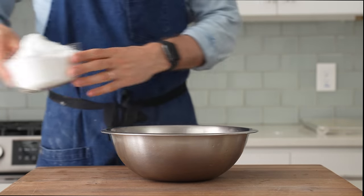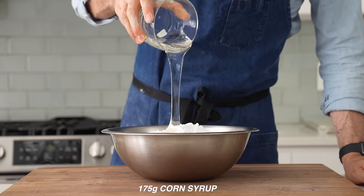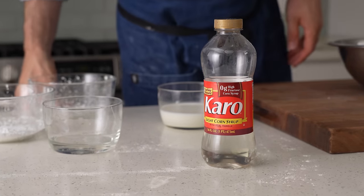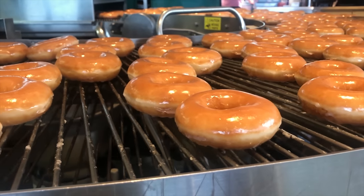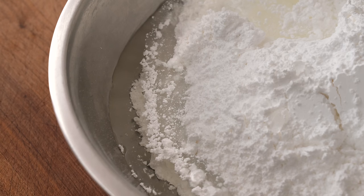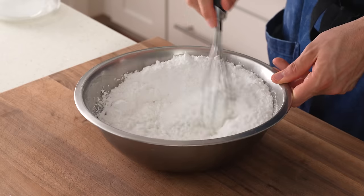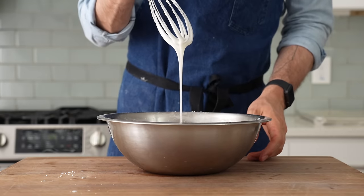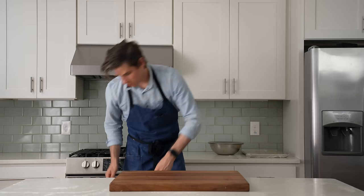To make the glaze, in a medium bowl I'll combine 750 grams of powdered sugar, then 175 grams of corn syrup. The corn syrup really helps keep the powdered sugar from crystallizing, and it also helps give us a glaze we can use on a warm donut. At Krispy Kreme they glaze those things pretty much right out of the fryer, and without corn syrup the glaze essentially just melts right off. Lastly, I'll add 125 grams of milk and whisk until there are no clumps. The final viscosity should be very thick, since it's going to hit a warm donut and thin out quite a bit. Then I'll cover the glaze so it doesn't form a skin and set up my donut fryer.